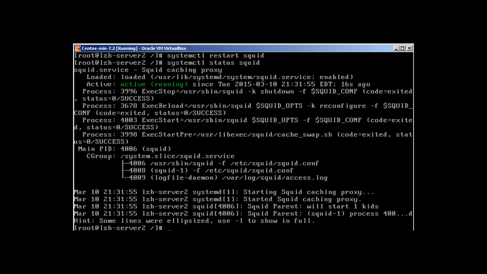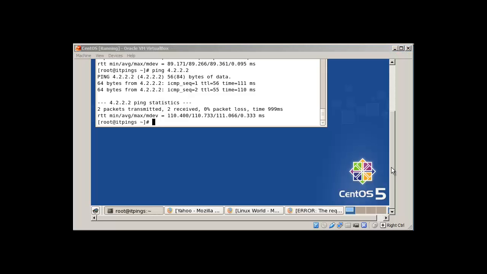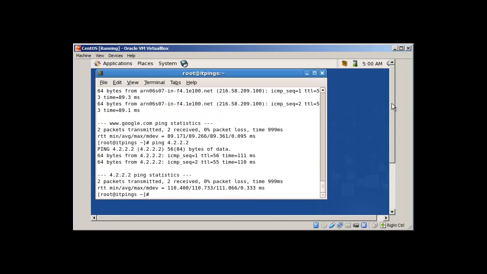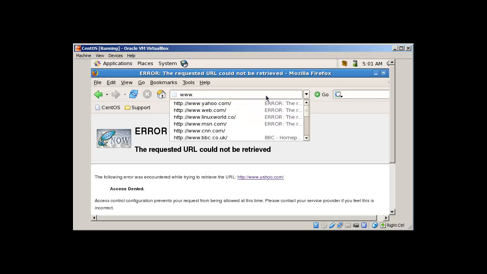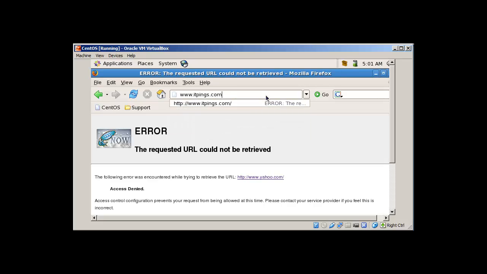So let's go to that bad guy and check. Okay, I'm back to my client machine, and let's try to browse www.yahoo.com blocked, itpings.com blocked. So this bad guy is blocked.